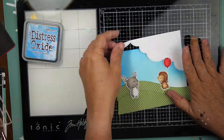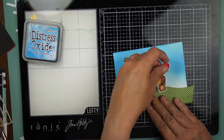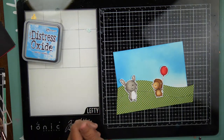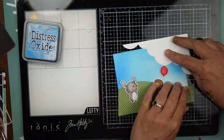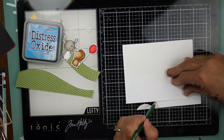I'm trying to figure out where I want all of my elements to be because I do need to come in with the first portion of that seesaw slider die, and that is going to be where I put my critters. So it's going to be the slider mechanism that allows my critters to move.